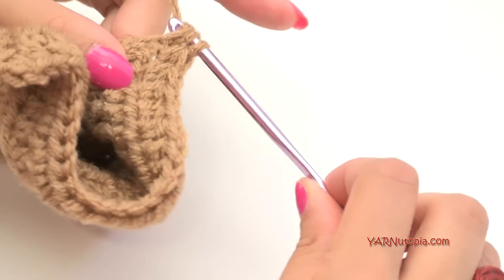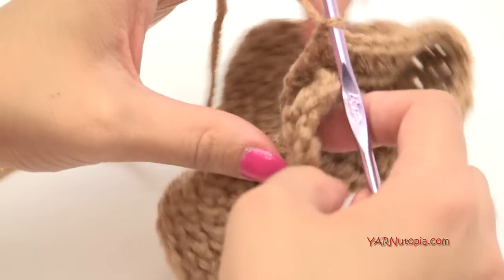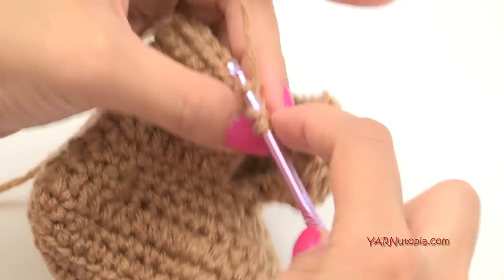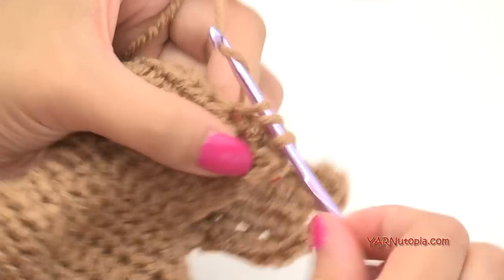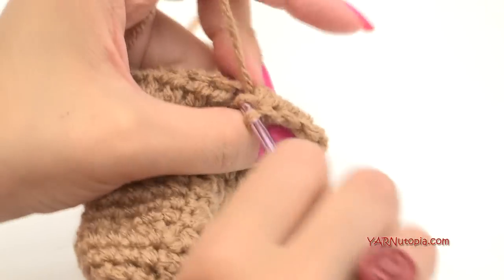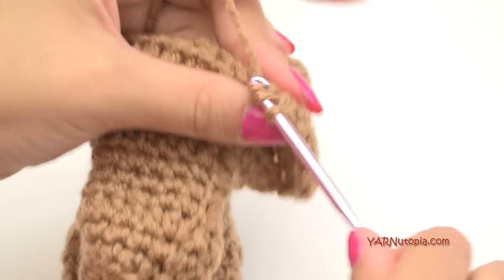Alright, going on to the next round, just finishing up this round. Now this is the last round until we do the fur, so just put 1 half double crochet in each stitch all the way around, just like this. And then I'll show you how to fasten off, and we will do the fur, and then we'll add the button, and we'll be done with the right booty.